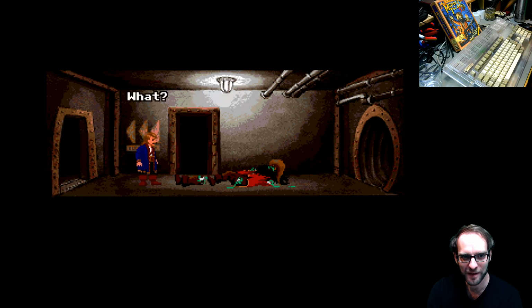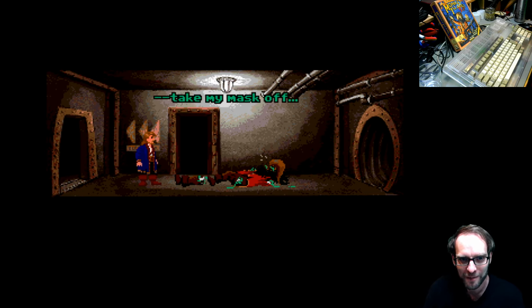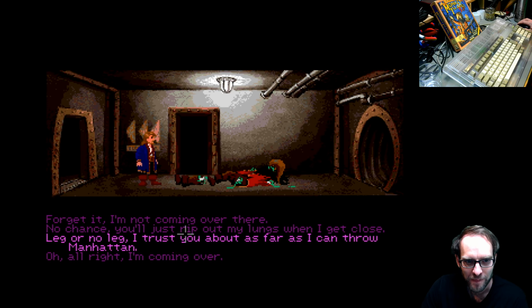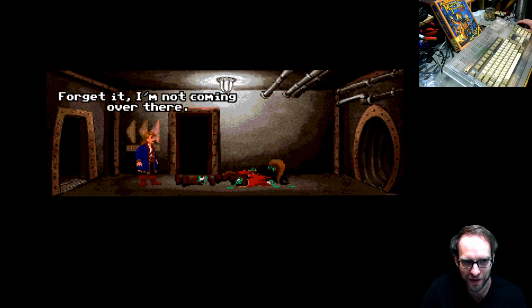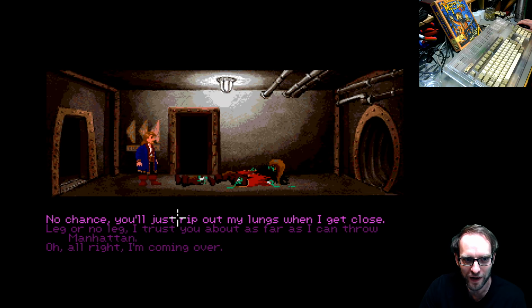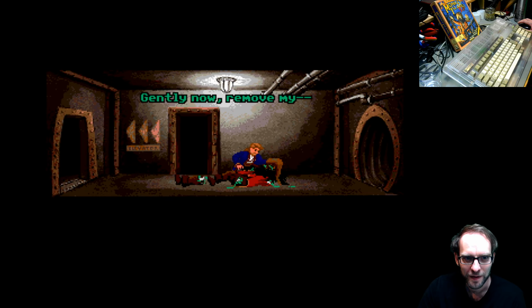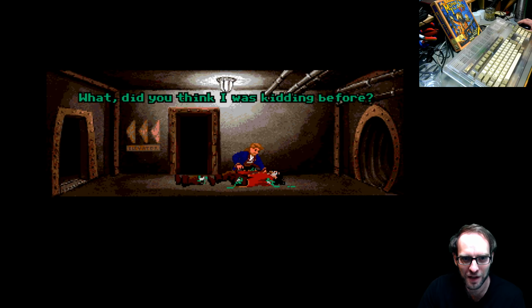Guybrush. Good. Come over here. No way, I'm not that stupid. But I want you to take my mask off. Star Wars reference. See the true face of your brother. Leg or no leg, I trust you about as far as I can throw Manhattan. Forget it, I'm not coming over there. Poor Chucky. My true face. Oh, alright, I'm coming over. Gently now, remove my mask. My god, you're my creepy brother Chucky. What, did you think I was kidding before?